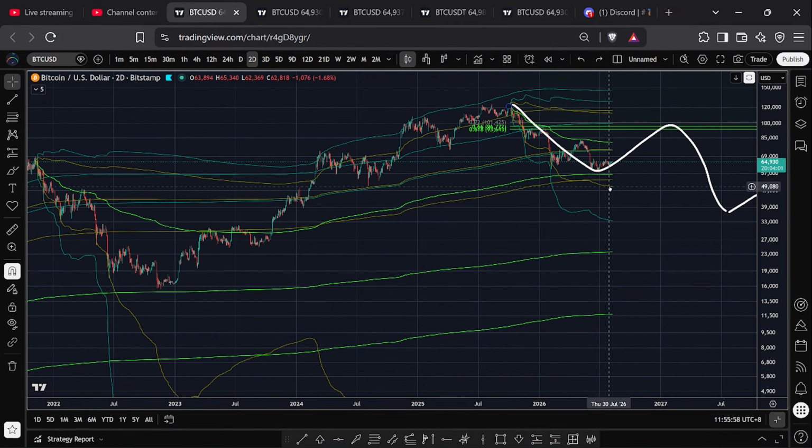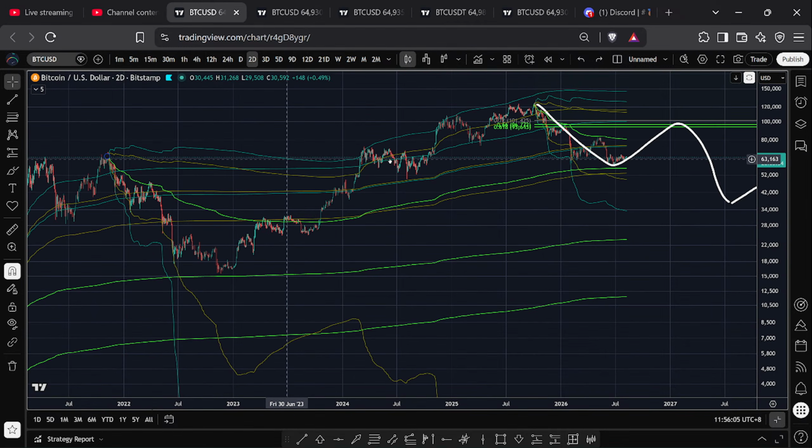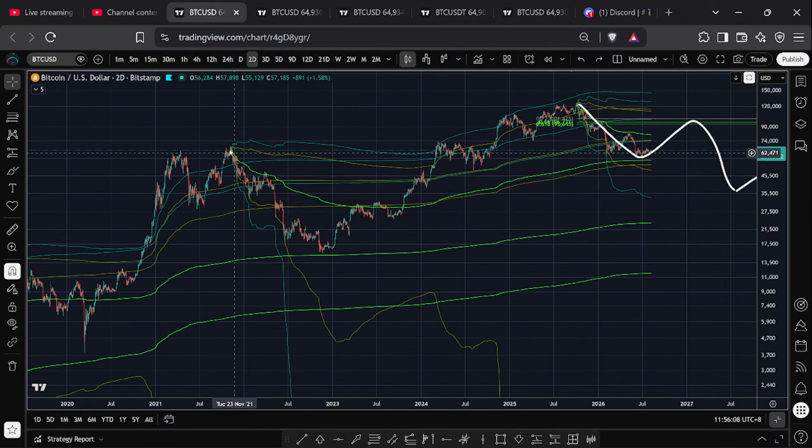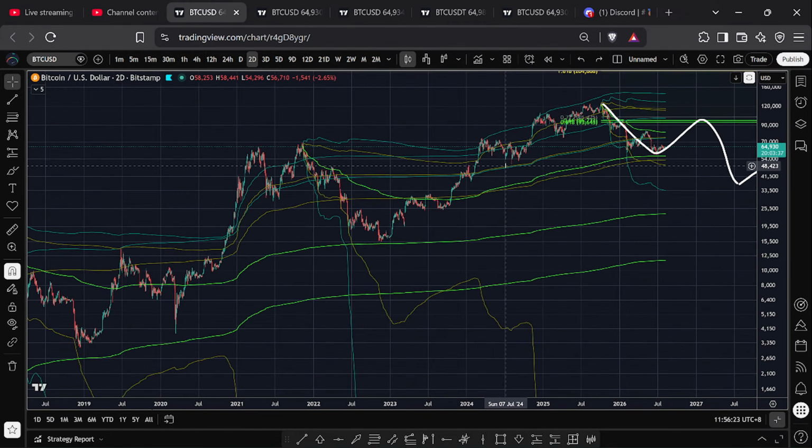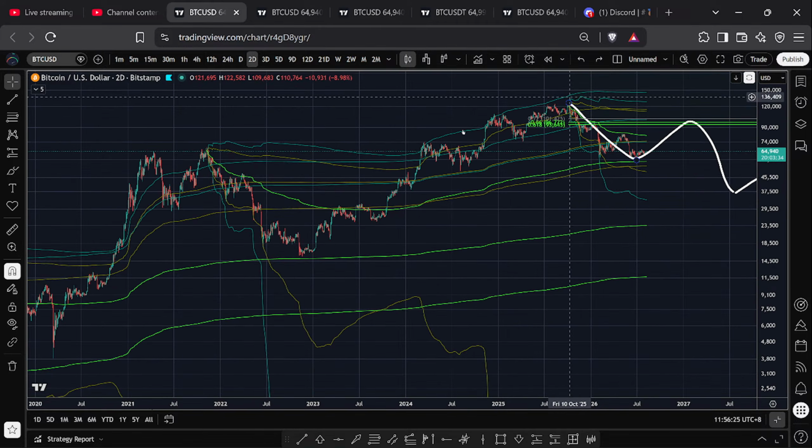It could, yes, and break all the patterns, because that's what it did in this bull market. It broke a lot of patterns that it had never done before. And if you don't know, you take this top blue line, and every time before, it used that blue line as the parabola to hold during the parabolic move, as you can see, even here. But on this cycle here, it was underneath it. There was no parabola.